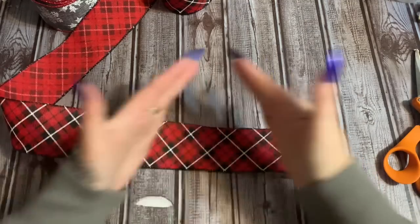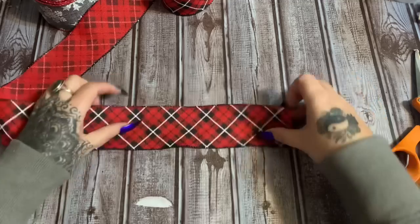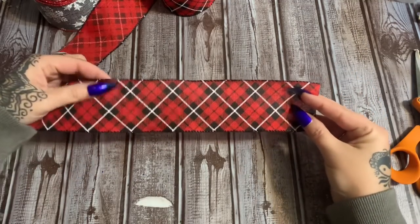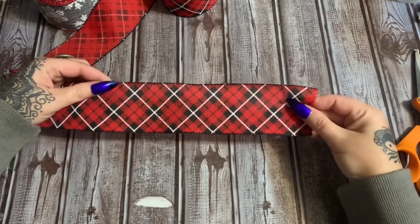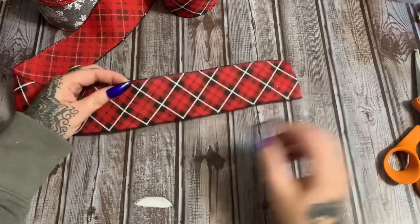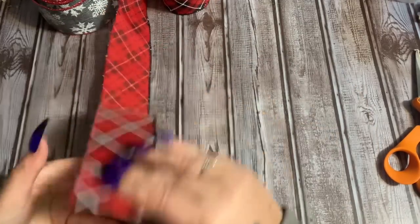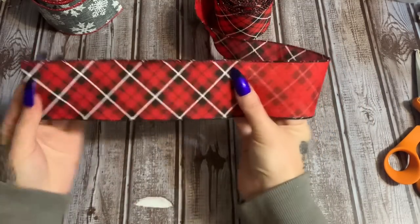So let's say that you have your item here, your wreath, your gift, whatever. However wide you want to make your bow, that's where you need to mark it with your finger here. So this is your open end, and this is the end that you're going to fold. So let's say that I want my bow to be about that wide. Let's just fold that in half. Okay, so our bow is going to be this wide.